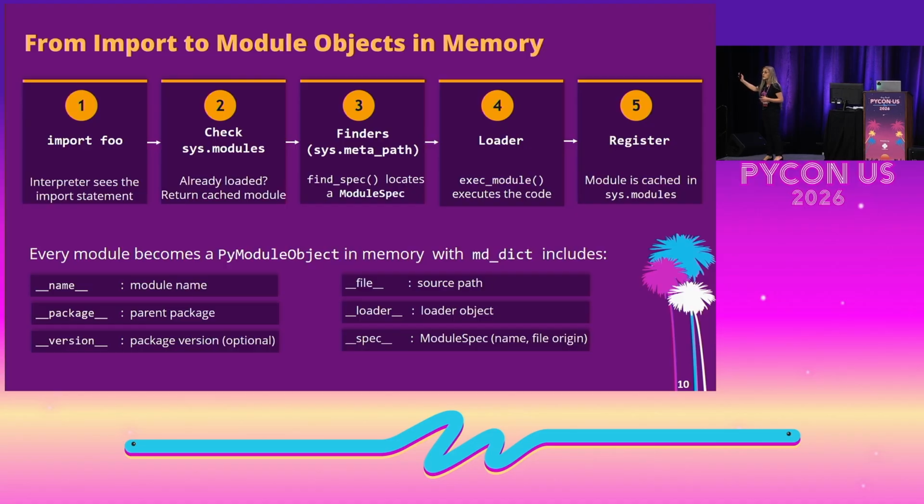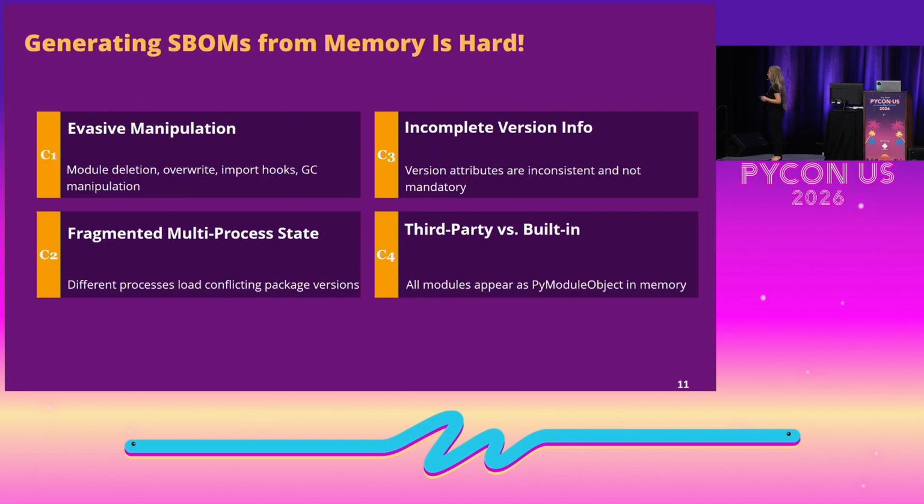There is no guarantee to have version in memory. It has the file, it has the loader objects that reference or point to the loader object, and it has the module specification in memory. Well, is it just easy? We parse the data structure and generate a runtime SBOM? Of course, no. It's really challenging. We spent 2 years just to recover SBOM from memory.